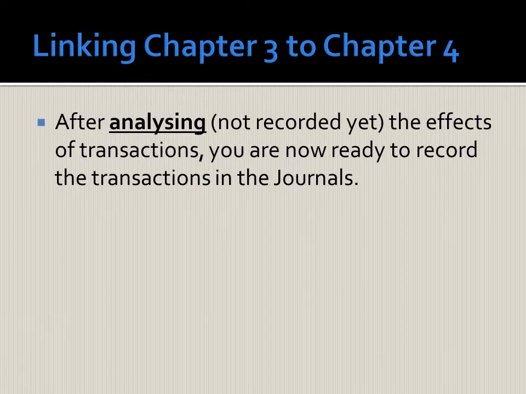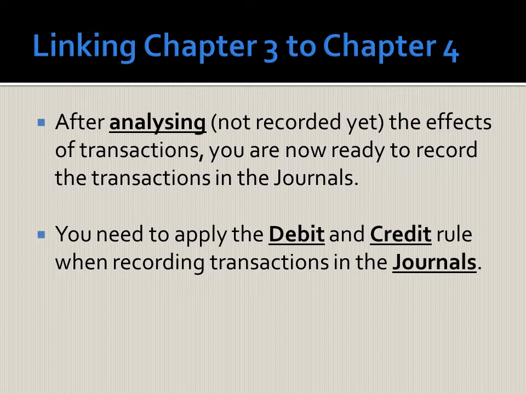You have learned how to analyze the effects of transactions in chapter 3. Now you will make use of that analysis to proceed on to recording the transactions in the journals. In order to do so, you will need to apply the debit and credit rule of recording transactions in the journals. You need to note that we do not record in the journals using addition or subtraction. Instead, we have our own accounting language known as debits or credits, which you will see in the next slide.